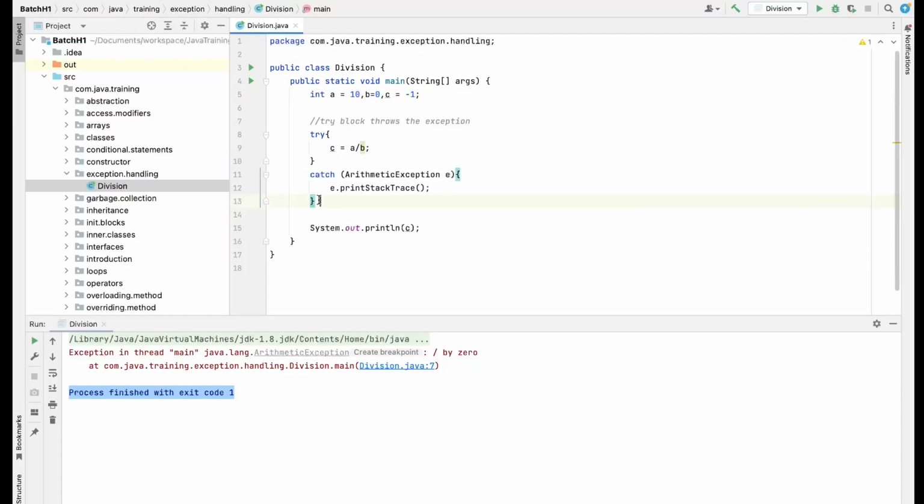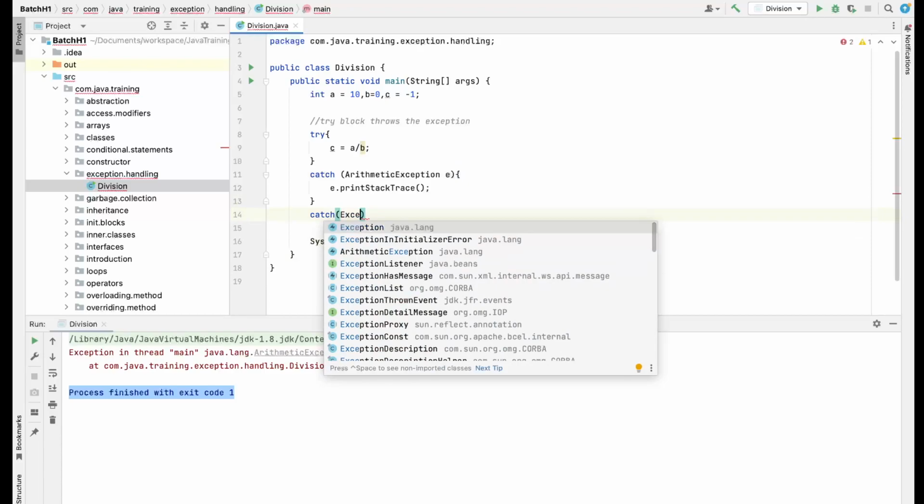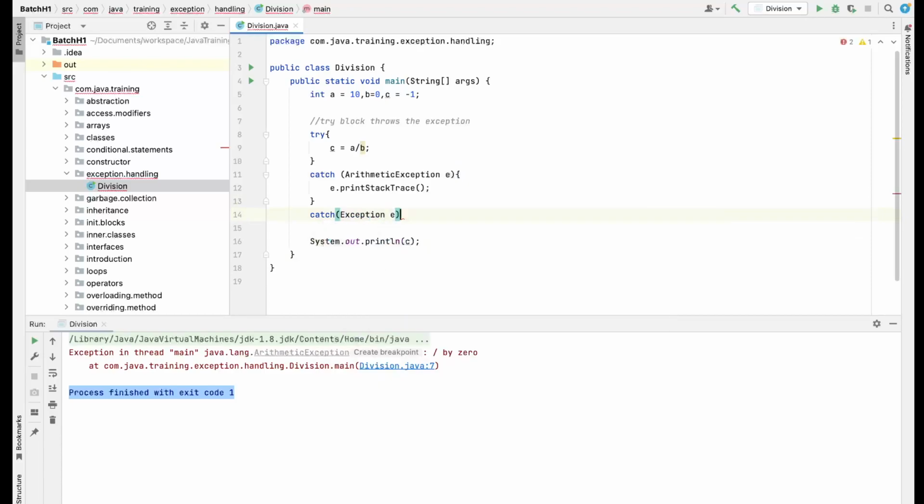One more thing: I have written another catch block, with Exception e and e.printStackTrace. So I have written two catch blocks here. Let me try to run this program now.